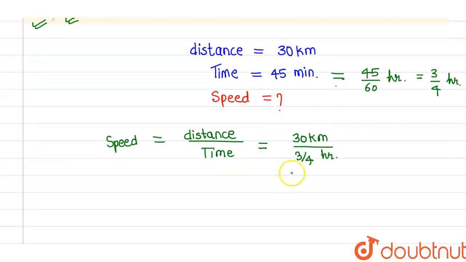So if I solve this, this can be written as 40 divided by 1, 8 kilometers per hour. So which can be written as 40 kilometers per hour. So this is our final speed.